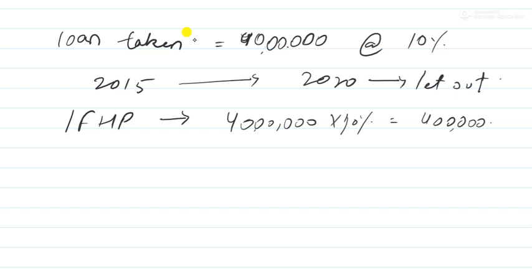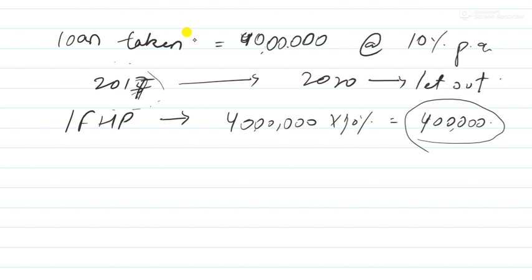4 lakhs, okay. But the assessee says, sir, you think so much about your assessee. He is talking to the income tax officer. You think so much about the assessee, but you did not think that I took the loan in 2015. Let's make it 17, not 15, because 15 will become a long time. He says, sir, I took the loan in 2017 and each year I have been paying an interest of 4 lakhs each year, because interest is payable per annum, right? If you take a loan, then interest on it is payable per annum.